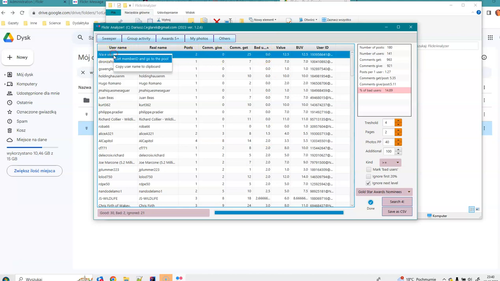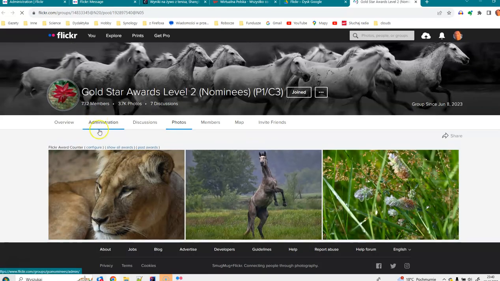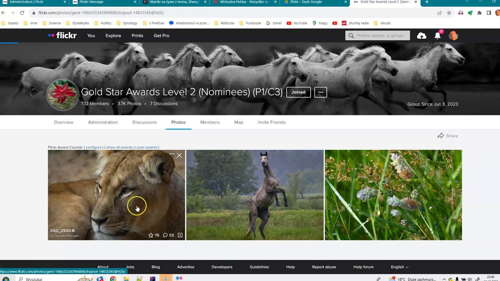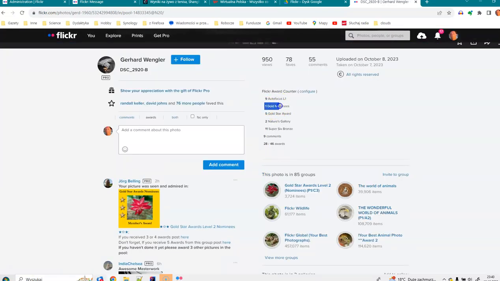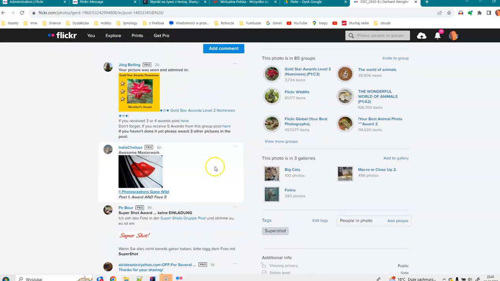We can also, on right mouse click, go to this user to see his or her pictures, and I see that this user got one group comment, but is not commenting at all.